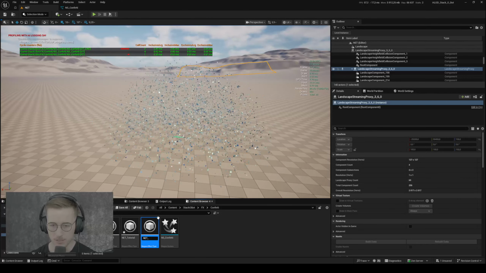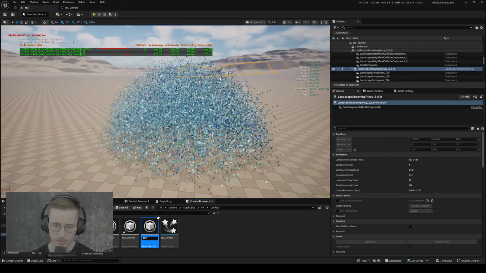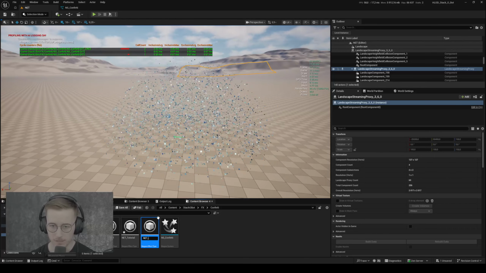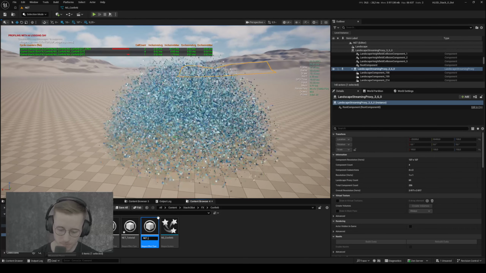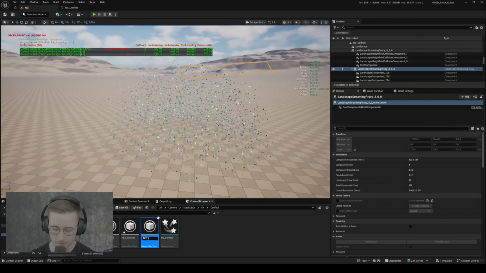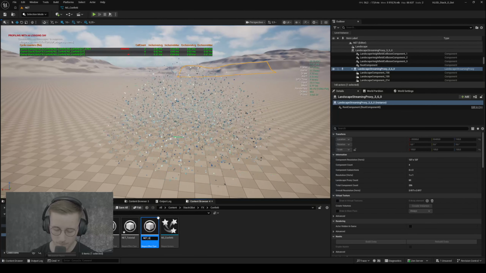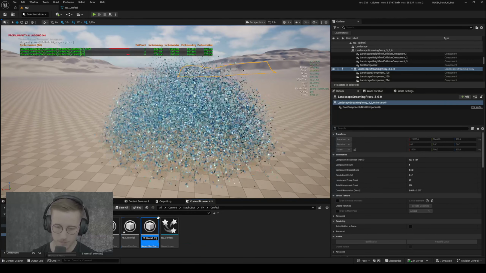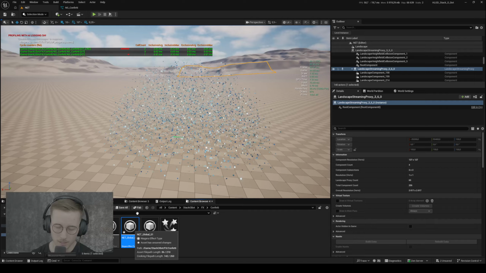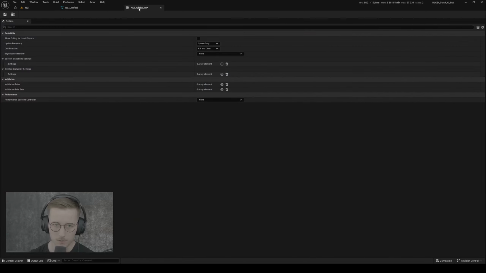It can be more generic, like for explosions, some particles, etc. So we will do that like global 0.1, let's say.